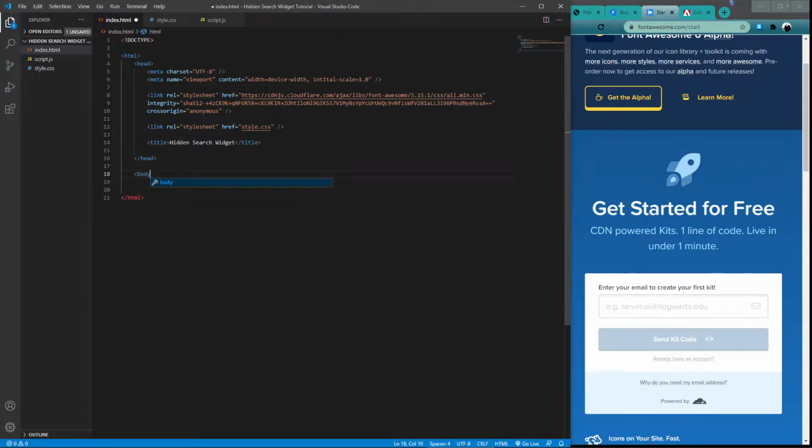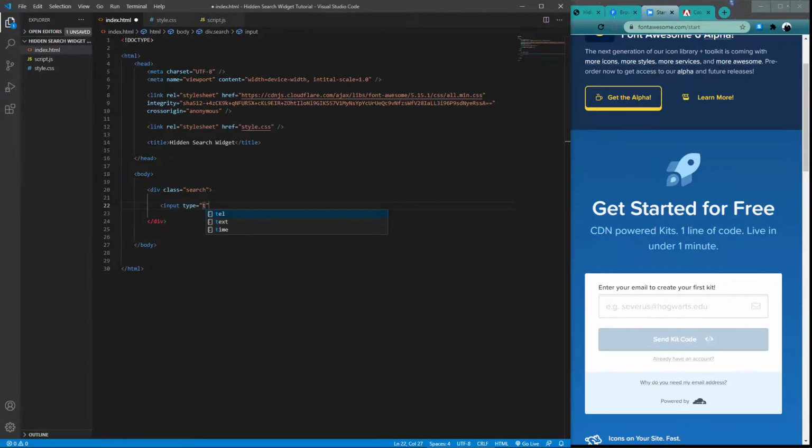So now we can go ahead and open up a body tag and get to work on the nuts and bolts of this. So this one will be pretty simple. We're going to make a div. We'll call the class search. And within this div, we will have an input of type text. And we'll include that into the class that we'll call input. And then we'll actually give it a placeholder, and the placeholder will be the text search, like so.